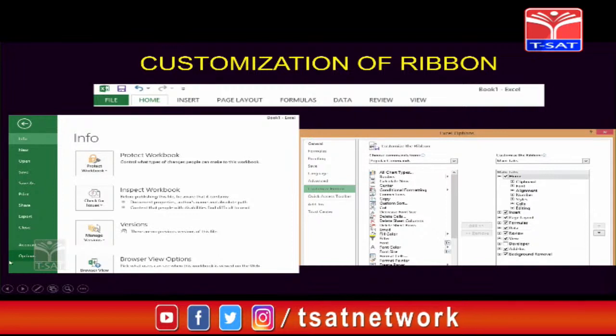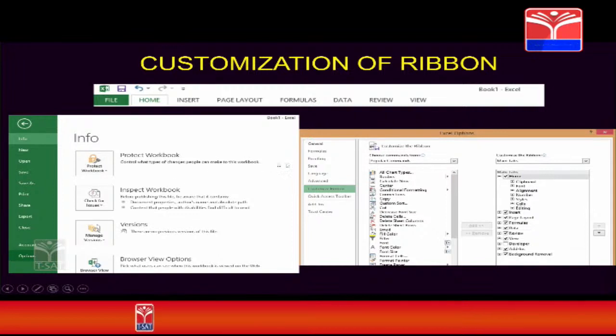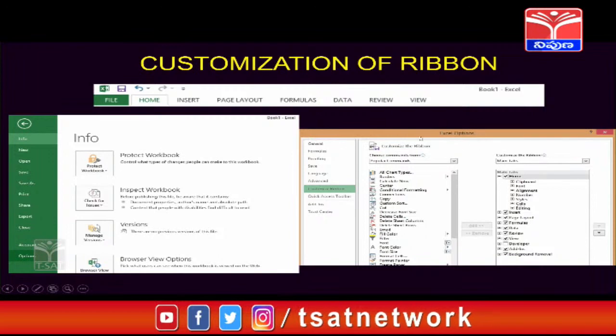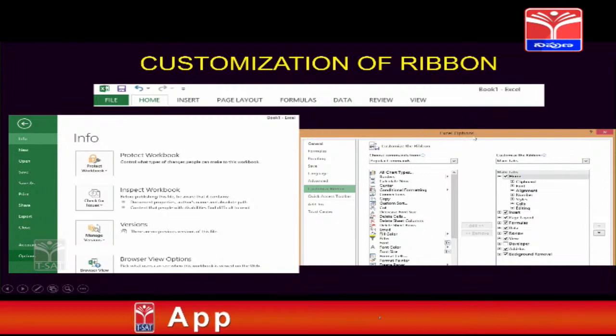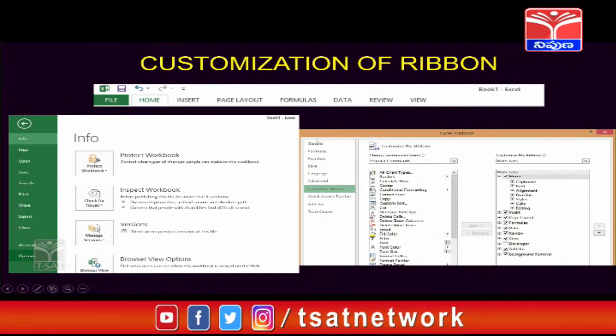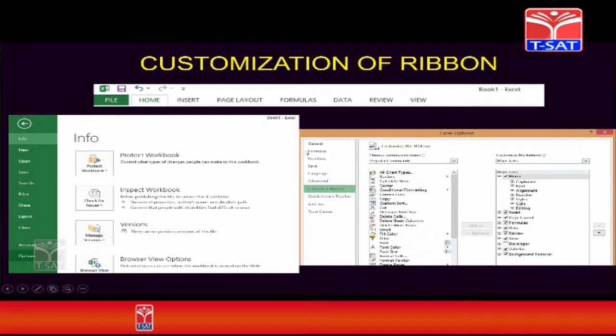Once we click on the Options tab, the Excel Options window opens as is represented on the right-hand side of the screen. You can see at the top, the name is provided to us, which is Excel Options. Once this Excel Options window opens, again look at the left-hand corner of the second screen, there are some options given.